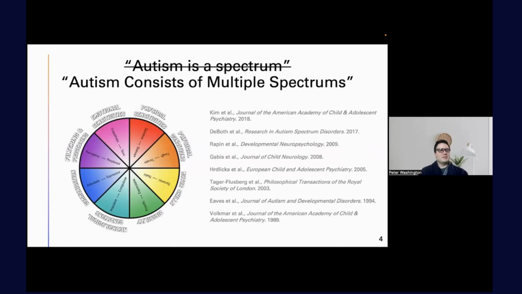What makes autism particularly challenging to study from a scientific standpoint is one of those challenges I talked about at the beginning, where you could have one person with autism who is at the top of the emotional sensitivity spectrum and at the bottom of the motor skills spectrum. And by top and bottom, I mean visually, according to this picture. Then you could have another person with autism who is low on the emotional sensitivity scale and high on the motor skills scale. And then you could have another person who doesn't have autism, who is low on the emotional sensitivity scale and also high on the motor skills scale. That makes it quite challenging due to all of the variability within autism and also outside of autism.